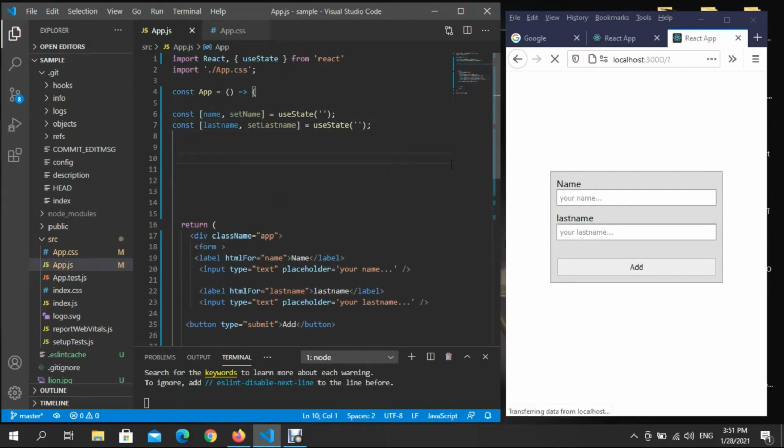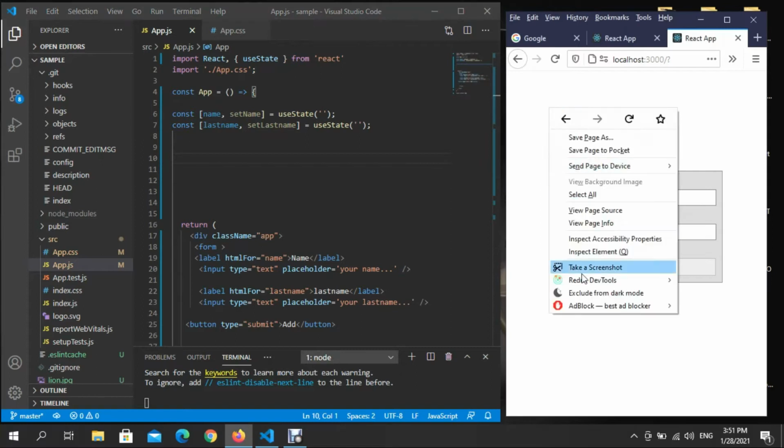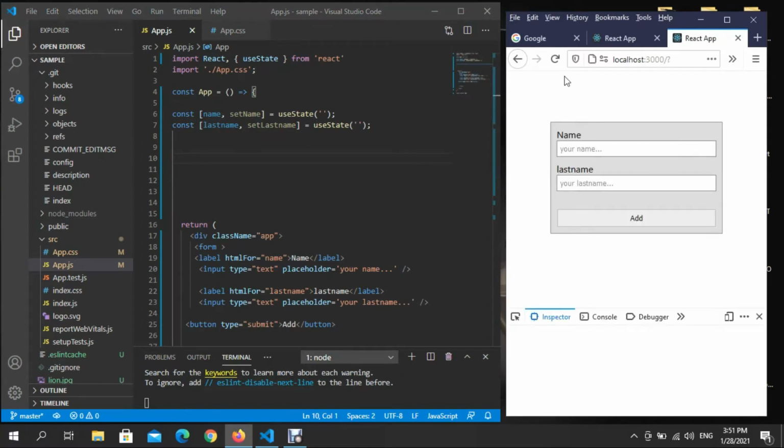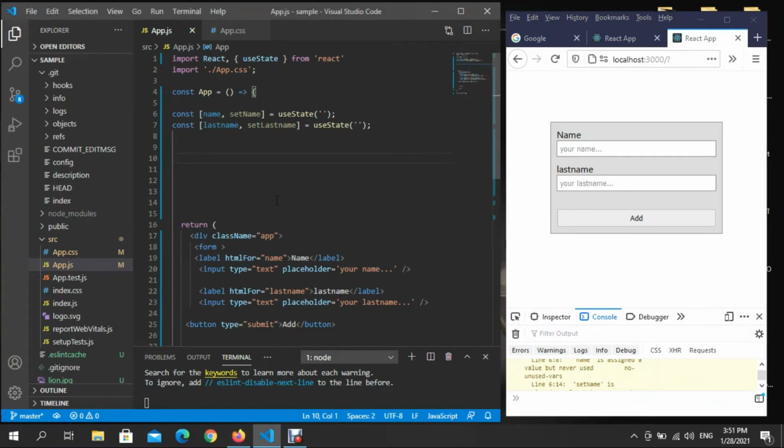Right now, let's also inspect element. Go to the console. We need to create a handleChange. When we write here, we want it to appear here, and then when we submit it, we want the two inputs, the name and last name, to appear here.